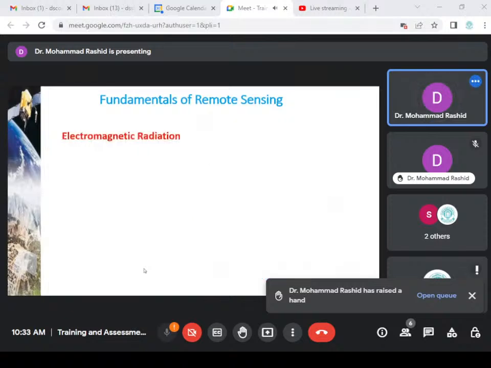As you know, electromagnetic radiation is the most important component in the remote sensing technique. Therefore, it is important to study the properties of electromagnetic radiation in detail.